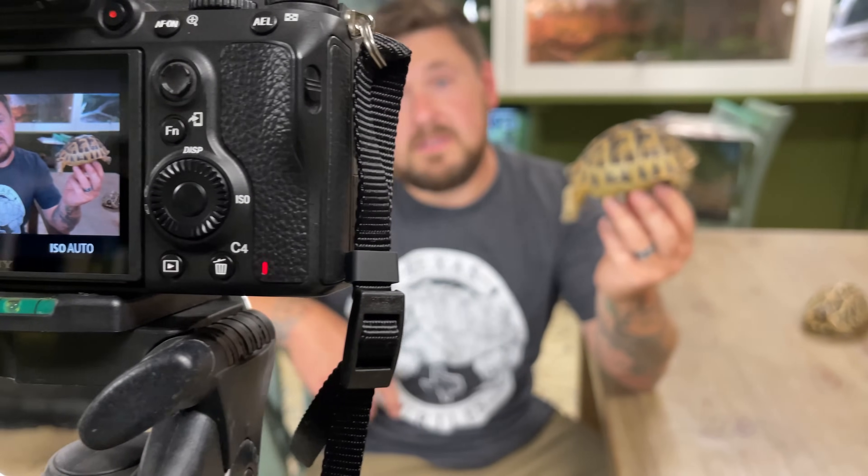Of the 330-plus species of turtles and tortoises on the planet, there really is a large spectrum when it comes to their sizes. We're so used to common species like redfoot tortoises, sulcata tortoises, or red-eared sliders that grow to sometimes unmanageable sizes. Make sure you do your homework. There are certain small species I'm not representing here — like padlopers from the Homopus genus and bog turtles — that are worth reading up on for their ecology and morphology, even if you may never be able to keep them.